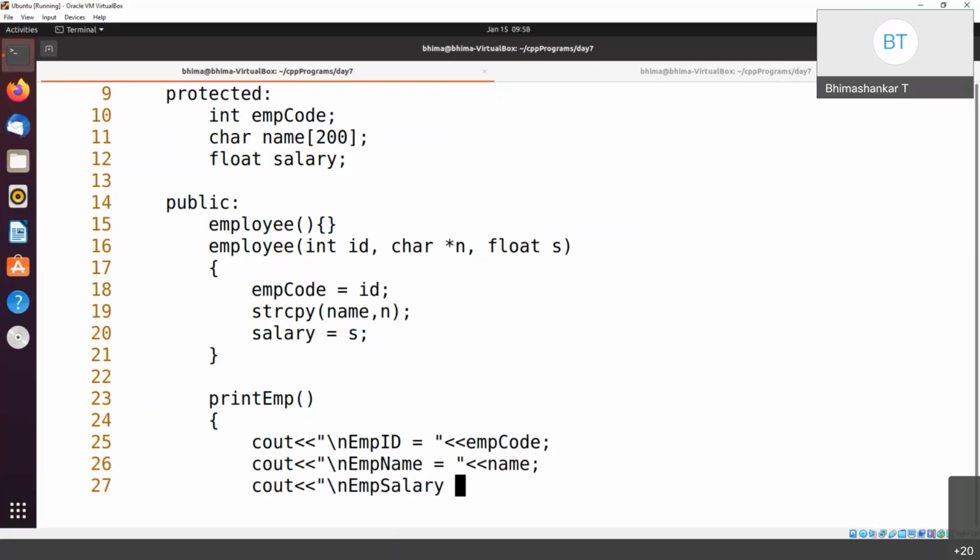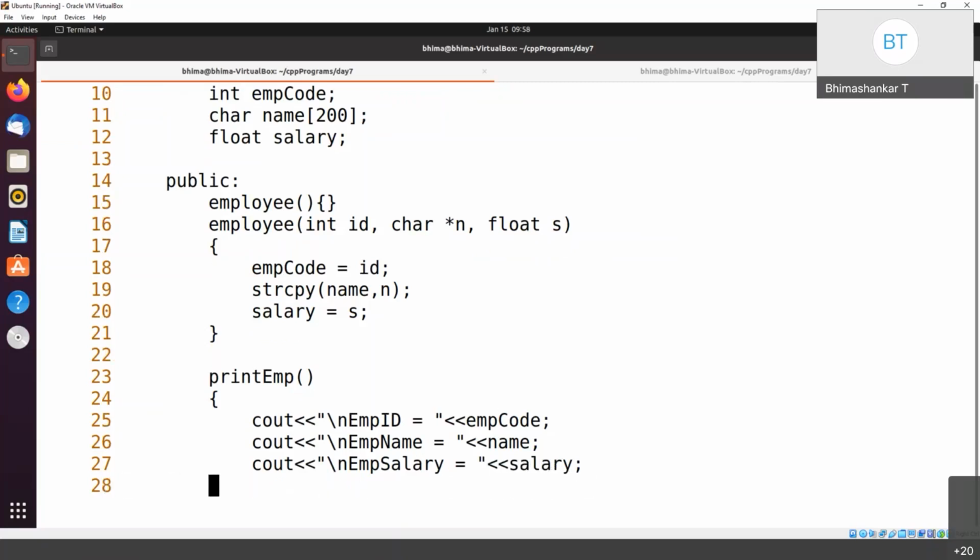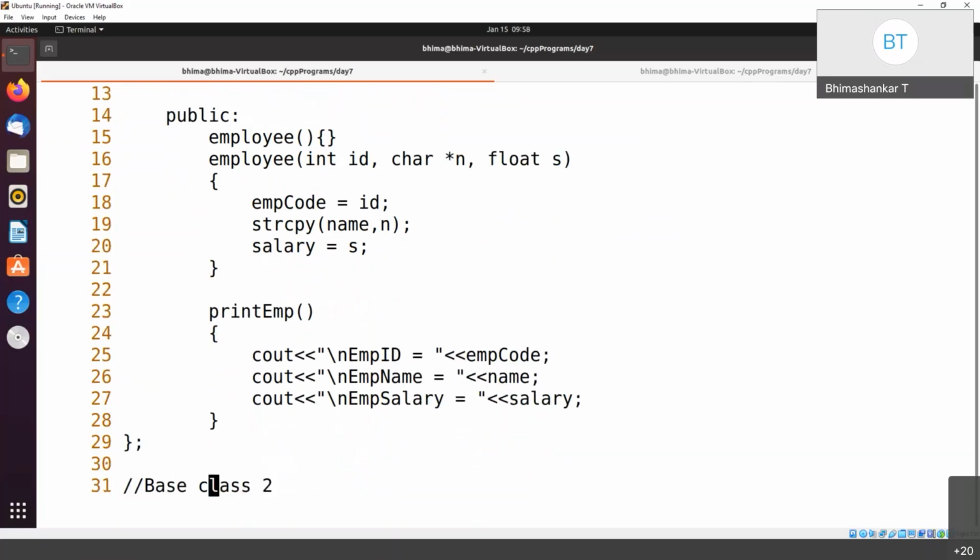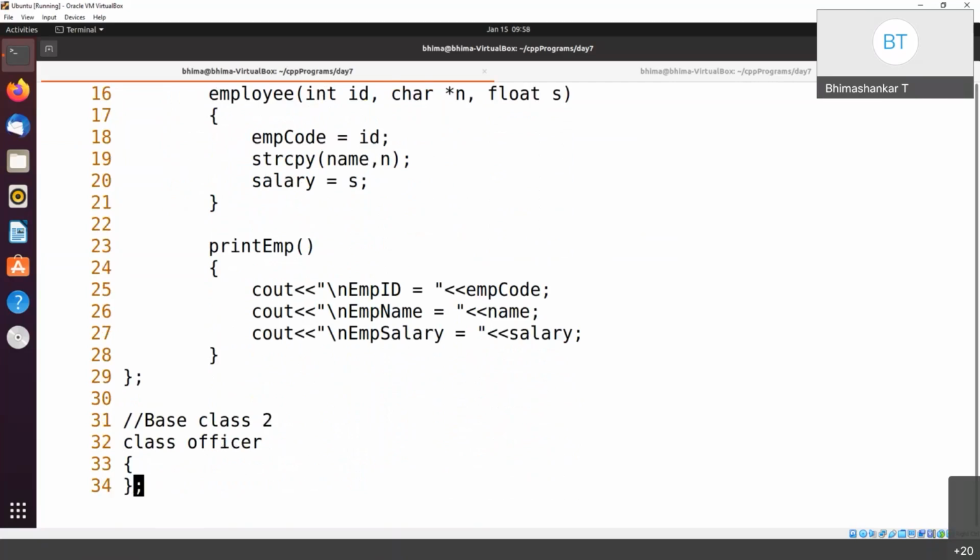Employee salary equal to. So print salary or print employee, the code is done. So that ends our first class, that is the base class.